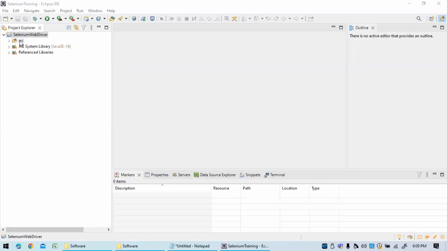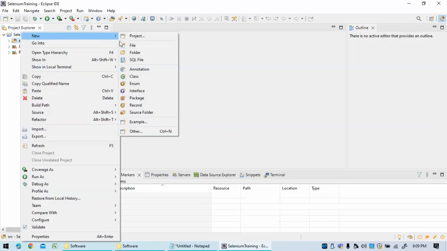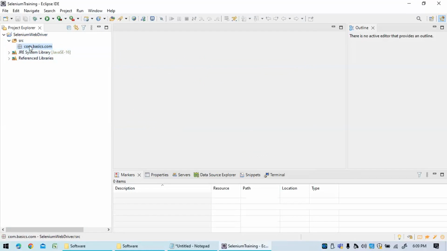First, you go to your src and create a package. Right click, New, and then Package. Here I'm writing basics.com and then click on the Finish button. Once you have done that, a package is created.